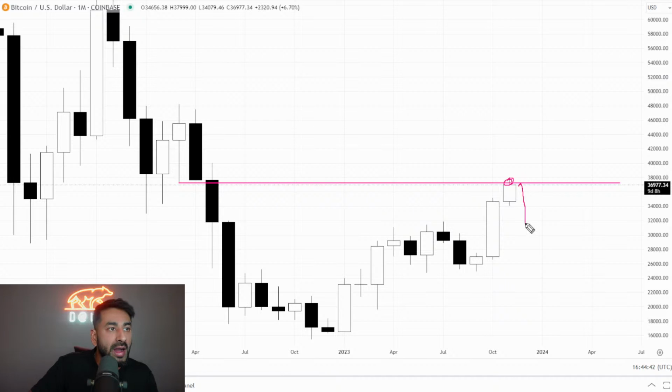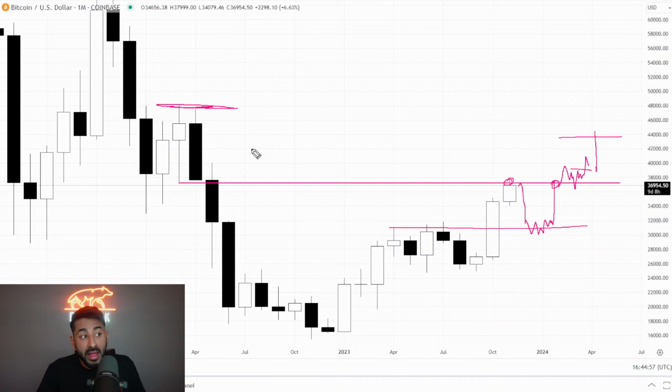Do we pull back, come back into this level here, into this quarterly high here, hold support there, retake this as another long over here to about 37k? From 37k, do we hold above it and rally up and then shoot up to 44 and then these highs over there? That's possible. I don't know. I really don't know, but it'd be quite spectacular. I'd be quite happy to actually see that happening as well, because at the end of the day, we have to make some move on this.